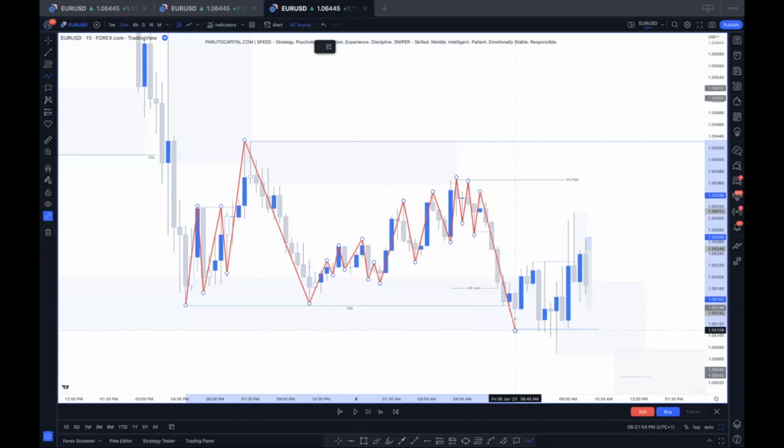Now, based on this movement here, you can see that this was a low, and this low was taken out by the body. As a matter of fact, not even this candle, it was actually taken out by this candle. So we know that there was a change of character here. After coming into this zone, there was a change of character here, right? So with this, we can also draw a zone around here, because that was where this candle pulled back up into and then broke structure. So we can draw that zone.